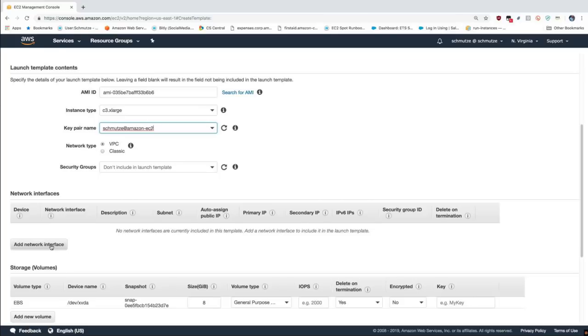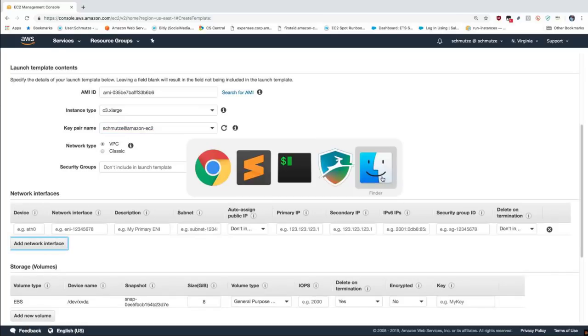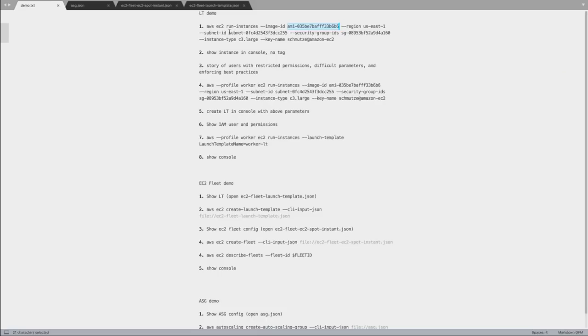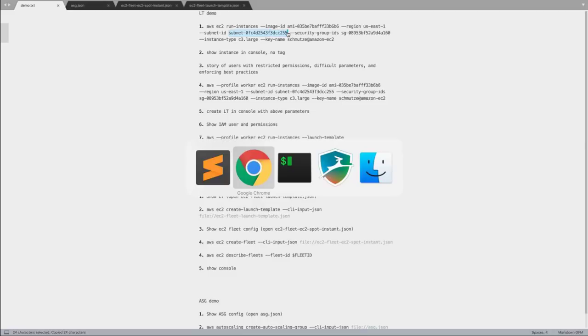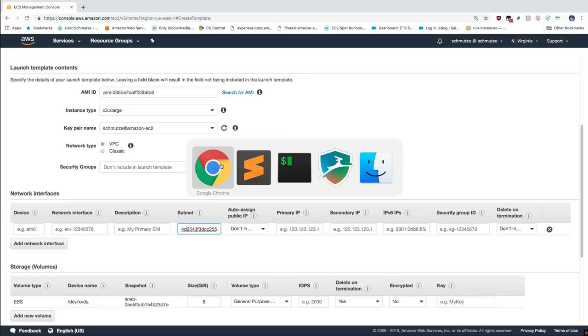Down here in network interfaces, I'll go ahead and add a network interface. This is where I'll define the subnet and the security group. So let me go back and grab that here. So we'll get the subnet ID. And then we want to also populate the security group.